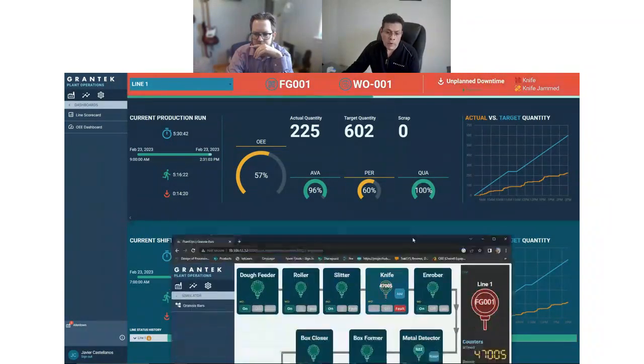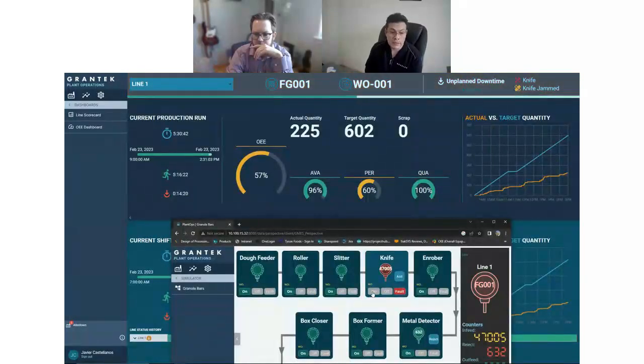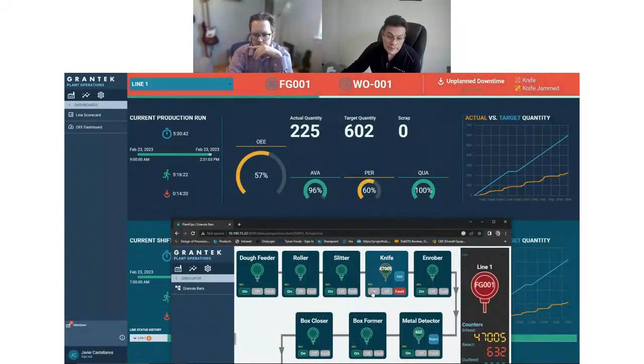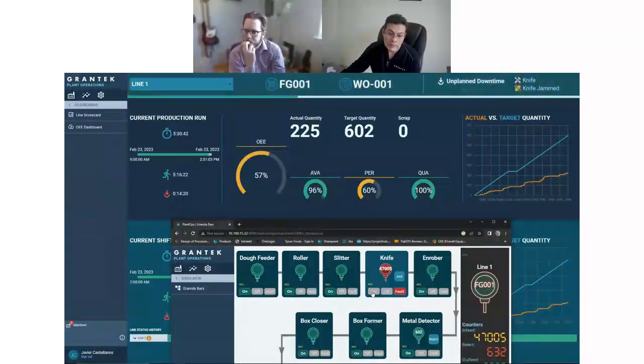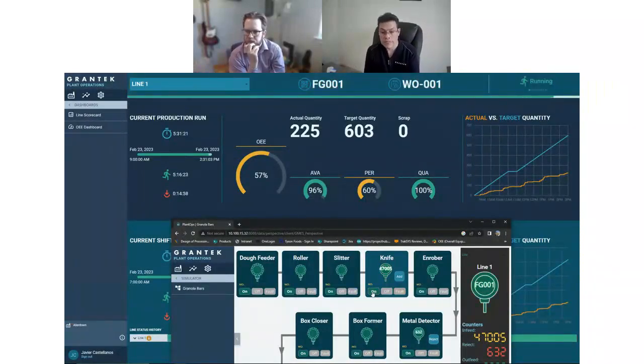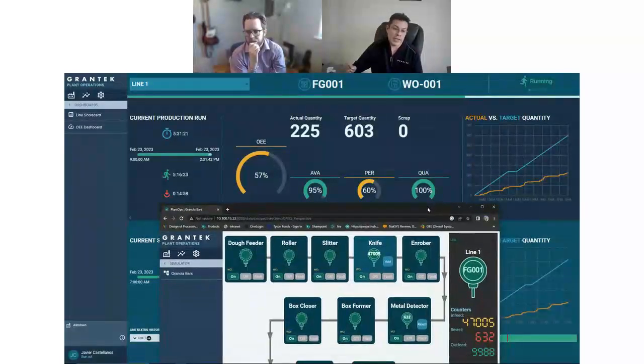Then later on, when that downtime event has been resolved, the issue in the knife has been resolved, and the knife is back up and running, boom, I'll click the on button to emulate that. Then the system will sense that change on the signal from a PLC, and it will say, okay, now the knife is back up and running, so that means that my line is back up and running. So perfect. That's how operators and supervisors will have in real time a representation of there is an issue on the knife, which is the key cell.